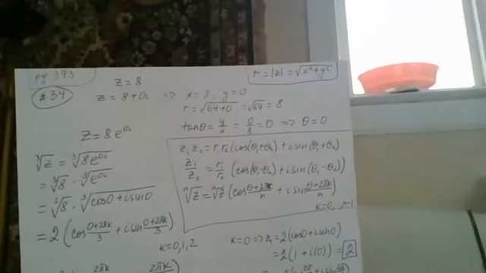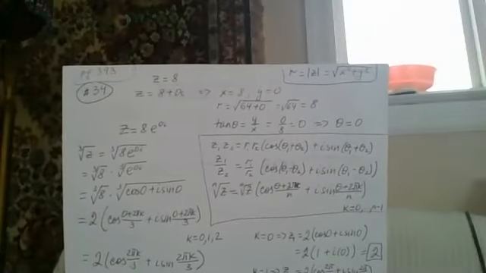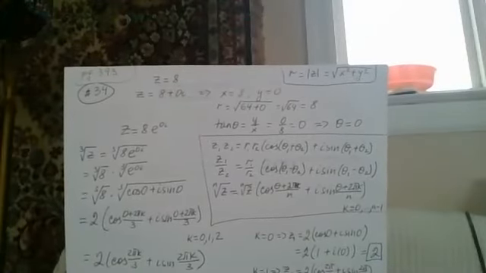So if originally your complex number was given in algebraic form, you should convert this into polar form. After that, when you have your polar form, you perform these operations and convert this into trigonometric form. And after that, use the formula in this box on line number 3. I showed all these steps in problem number 34. Problem number 34 has all the details of how to work with these problems.